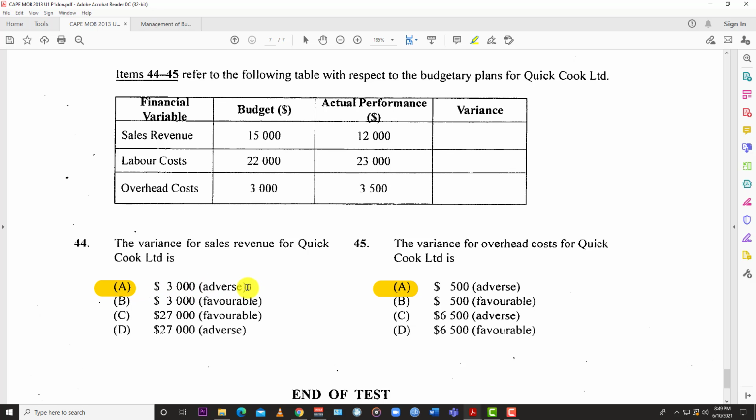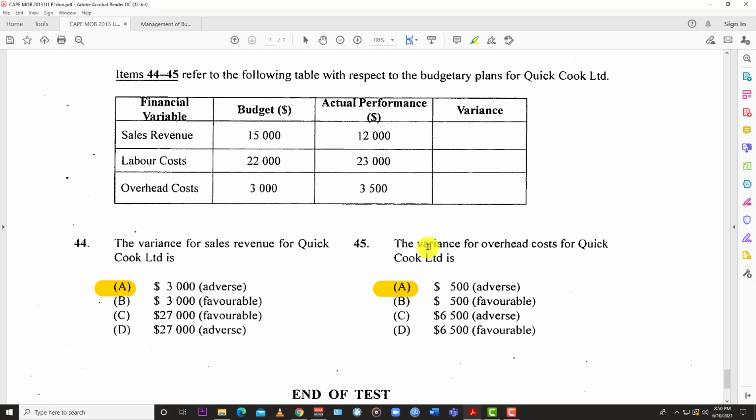And it's adverse. Why is it adverse? Because normally people would say when actual is less than budgeted, that's good. But that only applies for certain classes, such as costs. When it comes to revenue, what it means is that your sales forecast was low. Your sales dropped below forecast. And that is not good. And that is always an adverse variance because your sales actually were less than the budgeted. And so that can have a severe impact on the company. Your sales are less than the targeted. So that's a negative, adverse.